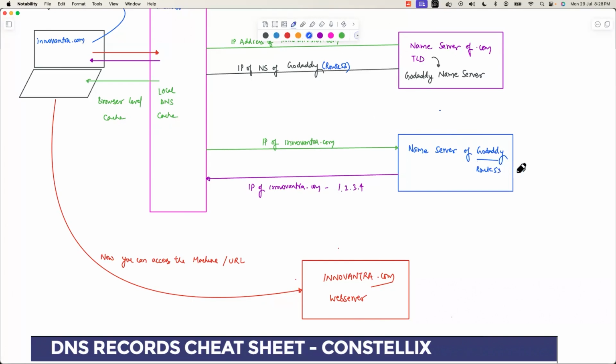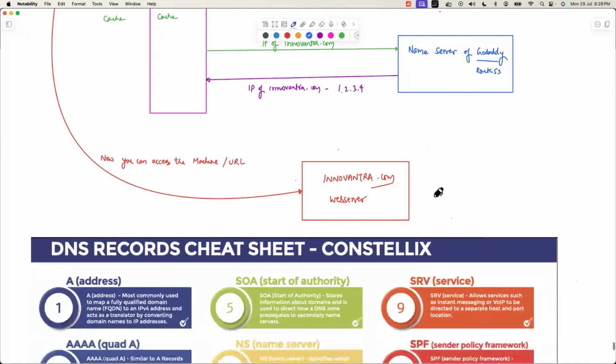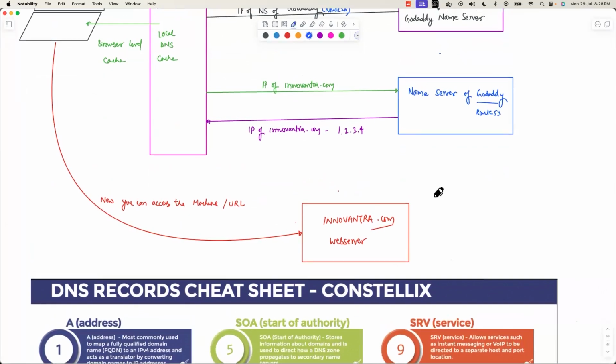One question, Abhinandan. Do we have a centralized name server, where GoDaddy and Route 53 will access it and fetch the details for us? So what is a centralized name server? Means we have the domain name and IP address mapping in one location, and other DNS service providers like GoDaddy and Route 53 will access those details from there and fetch it for us.